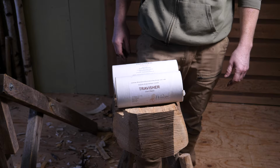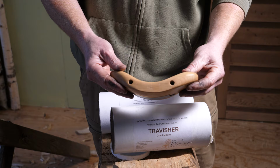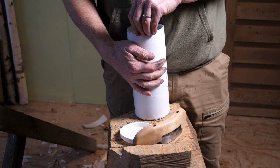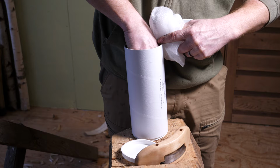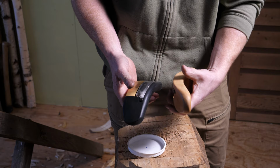So here's a couple of the finished Travishers that James makes. So this is one of his maple bodied ones, and he also makes them with this amazing black Delrin, which he calls his deluxe version. And these are pretty cool because they've got a little brass insert as well, so they're even harder wearing. So both models fit our blades that we make, and they come razor sharp, ready to use.